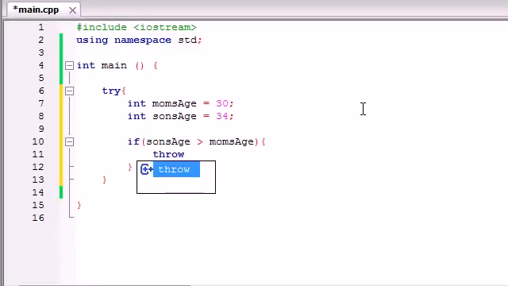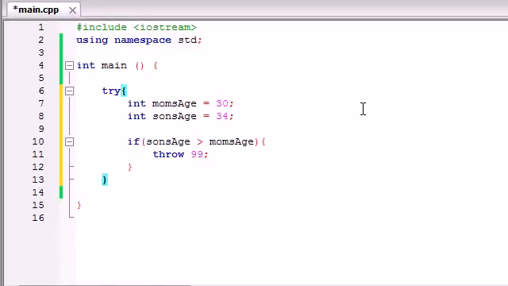And in order to throw an exception, go ahead and type throw, and then type an error number. And you can make this any number you want. You can actually do other things besides numbers, but just throw a number because later on, say we made a program that checked for 20 different types of errors, we want to know what error got caught. So we already know that in our little manual, 99 means that the mom is younger than the son. So it's pretty much just a reference number.